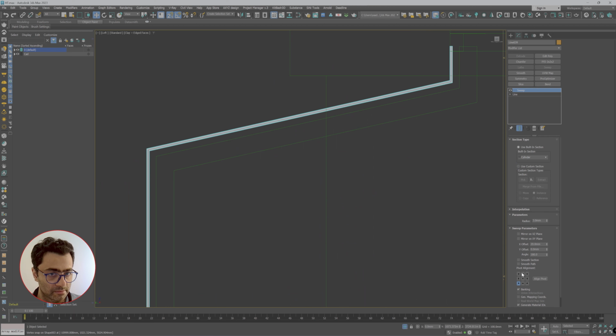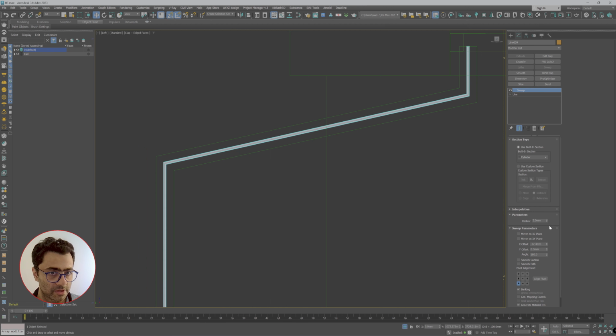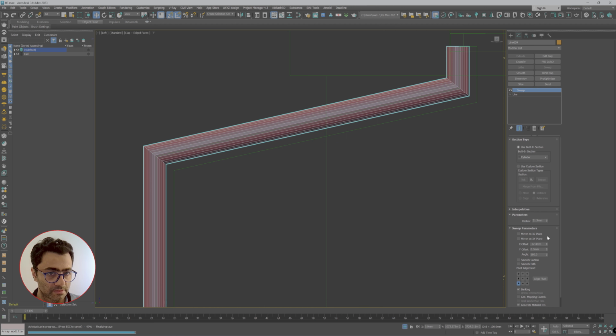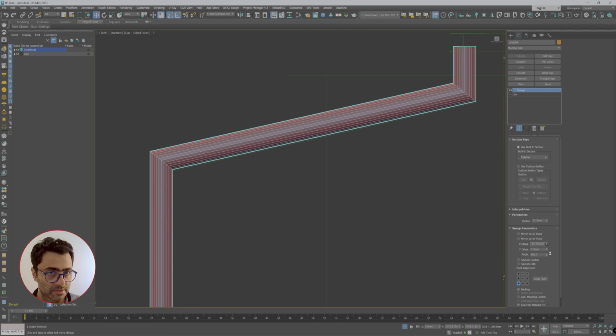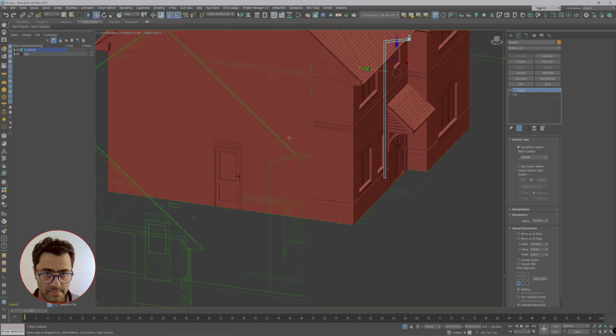And then what we can do is we can move it around to the point where we actually want it to go, and we can increase the radius as well. So let's just move it to here, and the radius to 25. So I would say -50 on the X offset.